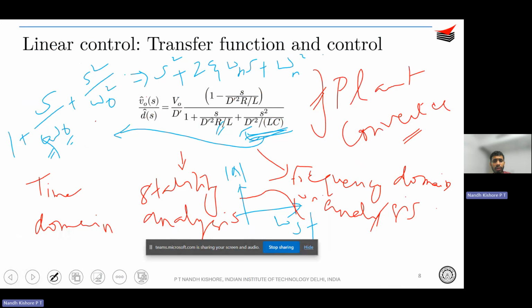So what people typically do is they design controllers and compensators for this plant. Let's say you want a crossover over here. They will design controllers so that your effective transfer function crosses over here itself. Okay, you can do a lot of control systems concepts, but that's for a different course altogether. Anyway, you understand that modeling gives you a lot of advantages. So that's the reason we do state space modeling for any converter.